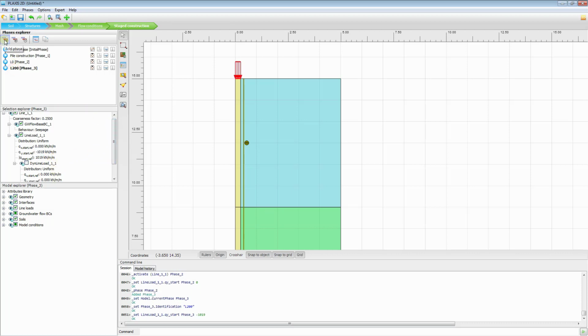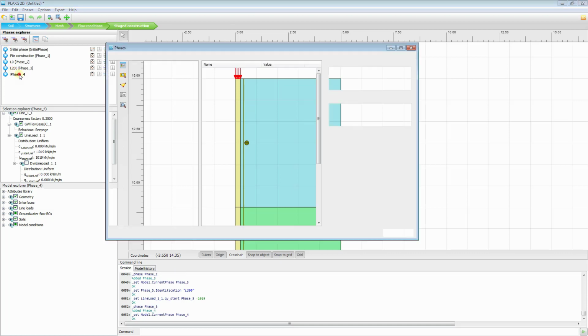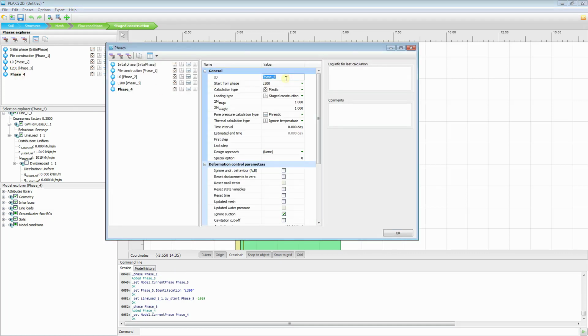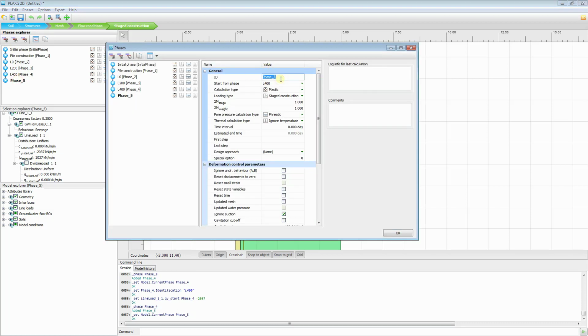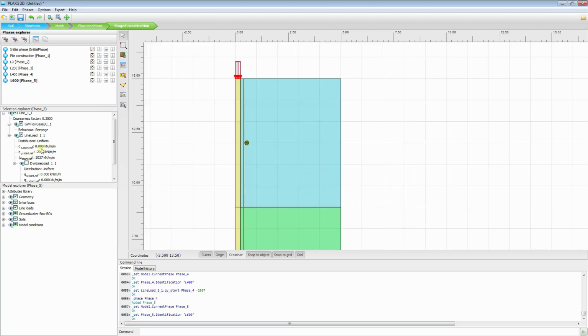Okay, and you just click here to add a new phase. I change the name of the phase: Loading 400. Click OK, and I change the load to minus 2037. Enter, and just make a new loading 600. Click OK.